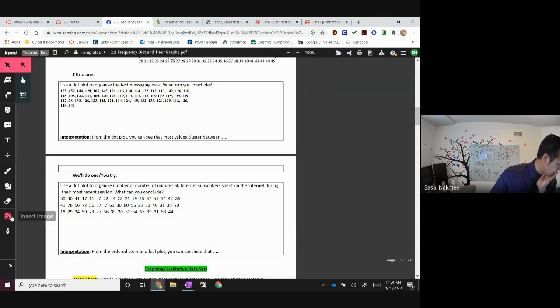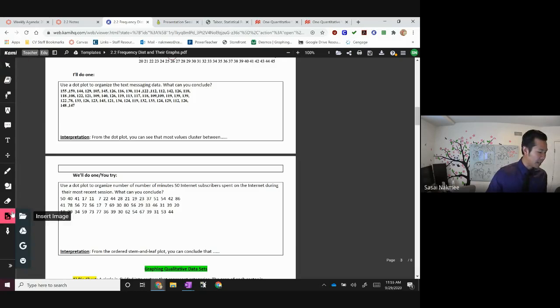Oh, we're figuring this out together, guys. I think you can insert an image. So maybe what you have to do is save it into your Google Drive. Oscar's saying, yeah, Google Drive. Okay, so it looks like it's not as easy as my OneNote, but when you take a screenshot, save it to your Google Drive, and then insert it that way. Insert it that way, right? So yeah, go ahead and do that.